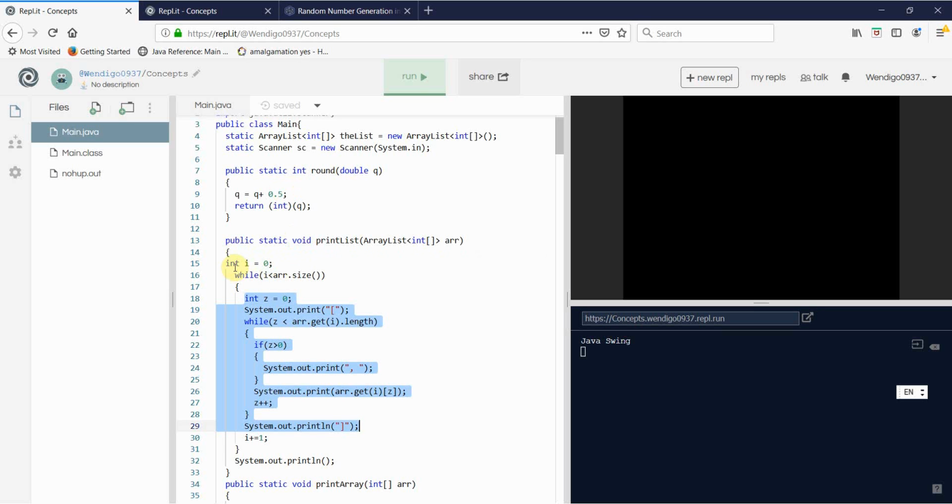So the first thing you see is the outermost thing, and the first thing you see is that I have set this code up to loop through the array list it takes in, okay? Then I declare another new integer called z, with a value 0, and note that because it's inside this loop, after one run of the loop finishes, this variable will cease to exist.